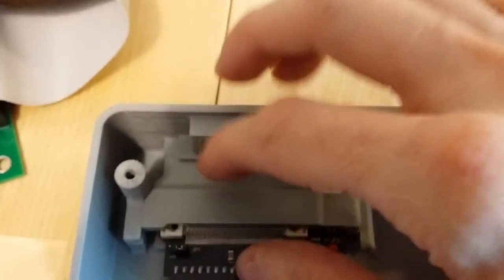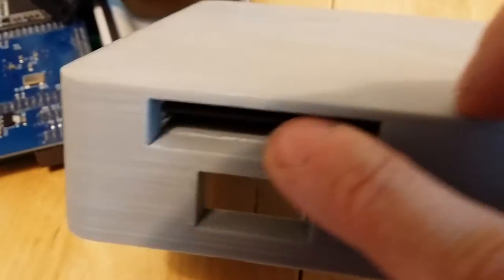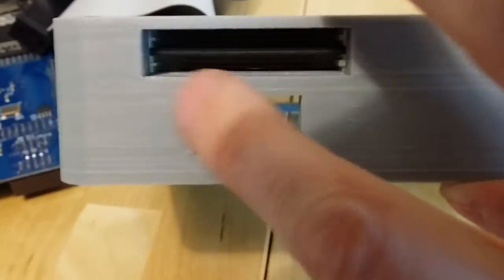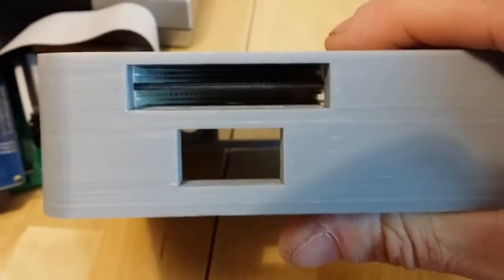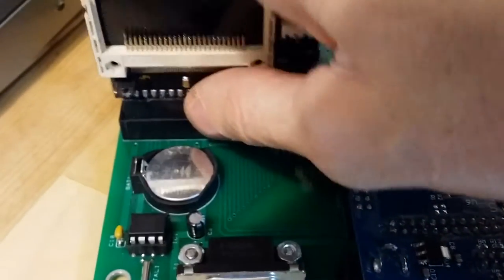But that's it. And then when that's in place, it not only holds the card reader in place, but it boxes in the channel where the cards go. So it just provides a good slot for the card reader's cards to go in. And the card reader is held securely in place with no glue or anything. You didn't damage it, and you can take this back off, put it right back in the way it was originally. No damage.